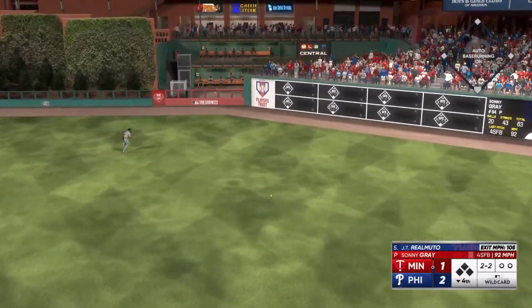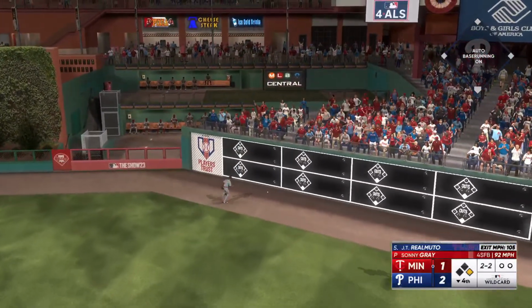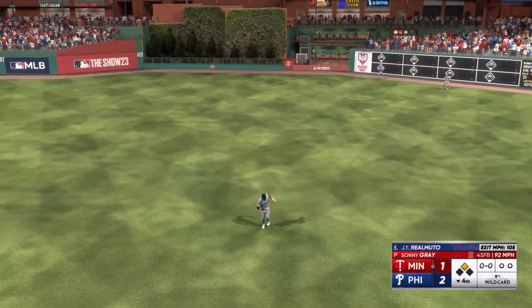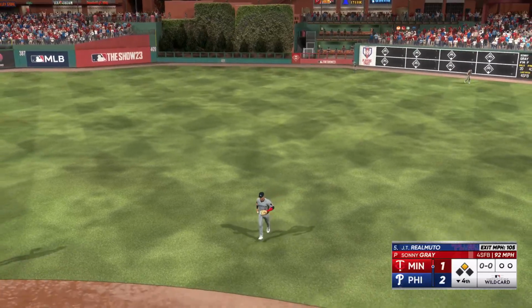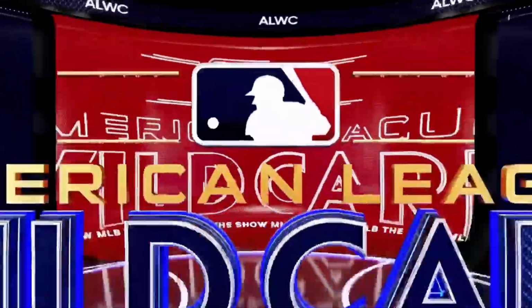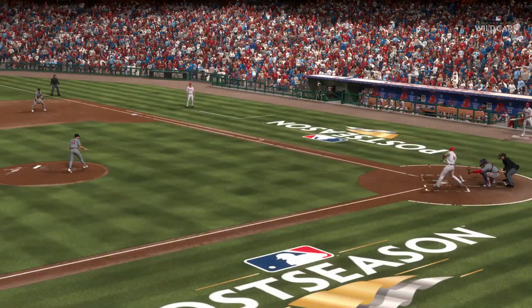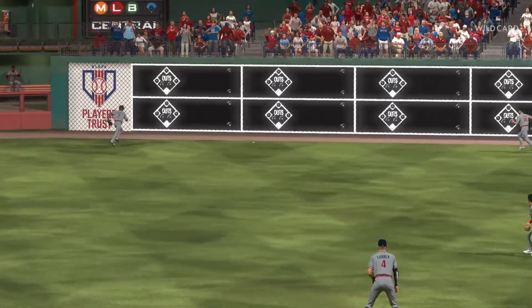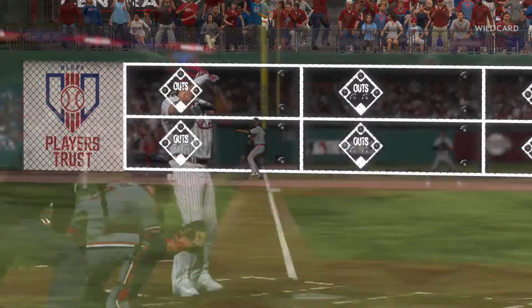Liner, base hit, and that's going to roll to the wall. Makes the turn and heads for second. And he's got a leadoff double in the 4th. Seems like he got exactly what he was looking for right there. Showed a willingness to drive that pitch the opposite way. Didn't get jumpy, didn't try to pull the ball. He let it get deep, took the barrel right to it, and then extended through the swing for the line drive base hit.